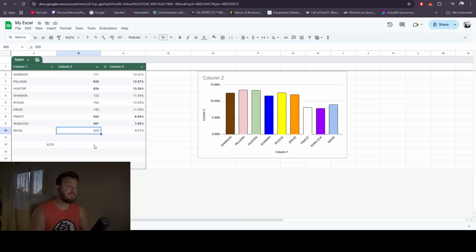Mages are actually surprisingly very low. It's like 555, which is 300 or 200 less than the most played classes, which is again something very new to me. Rogue being very high is normal because of obviously being a PvP server. I think it's not the same on Kezan. Shaman being really close to be the fifth, but actually Druid being the fifth is the most surprising thing for me. Druid has always been one of the least played classes in Classic.